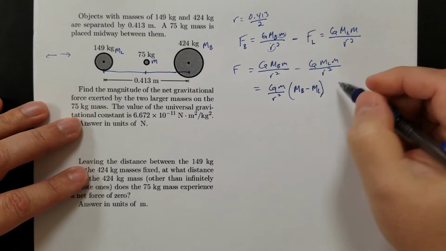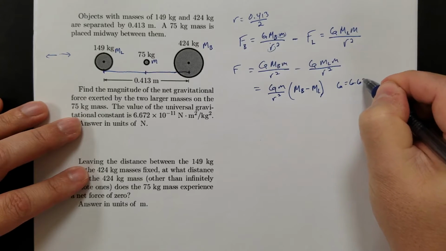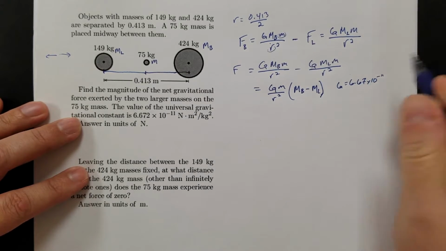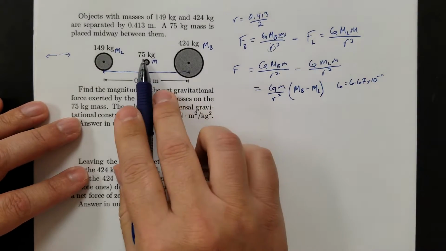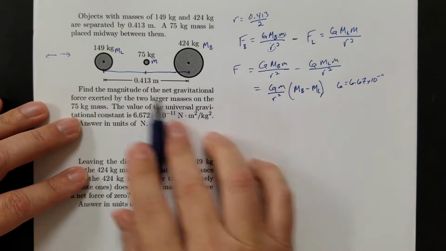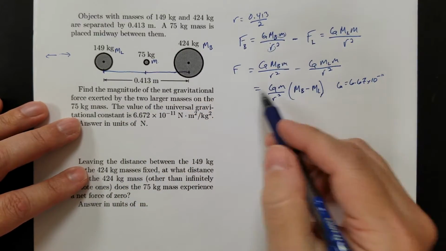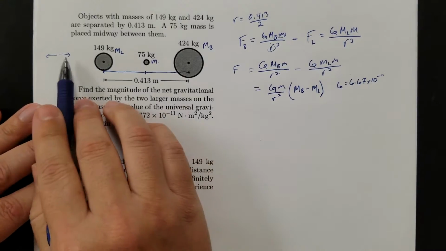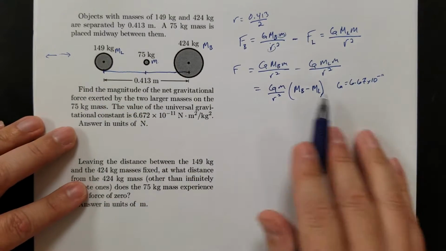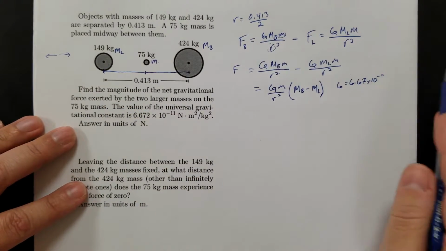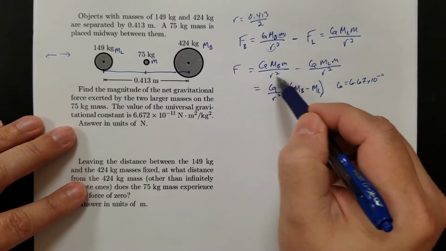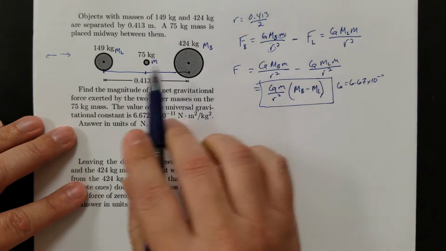So I can do this where G is 6.67 times 10 to the minus 11. I can plug that in for G, and then I know my little mass, that's M. I know R because I cut it in half, and I can solve that, and that's my force. So it's the same thing as doing it the other way. It's just skipping a step of having to solve the two individual things. I can just use this to get that.